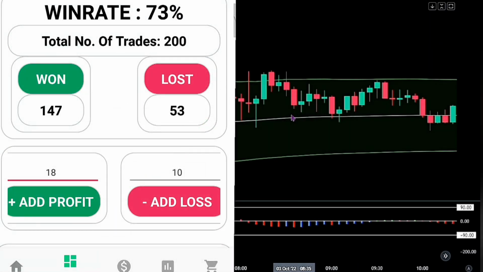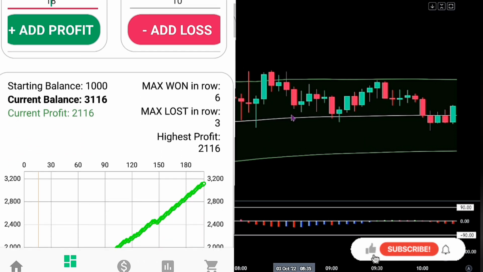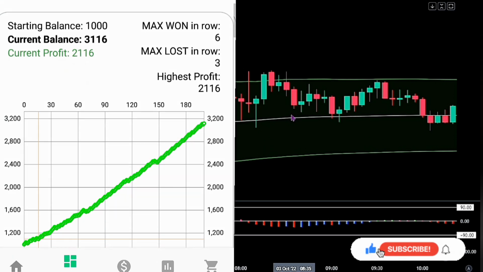Okay traders, we just finished the backtesting for this strategy, and we could see the results are amazing. We made a win rate of 73% in 200 backtested trades, having won 147 and lost 53, which made us 211% return on investment. And I found those wonderful setups within 7 weeks. And the good thing about it is that you can expect to make profit every week using this strategy, as the drawdown was not much.